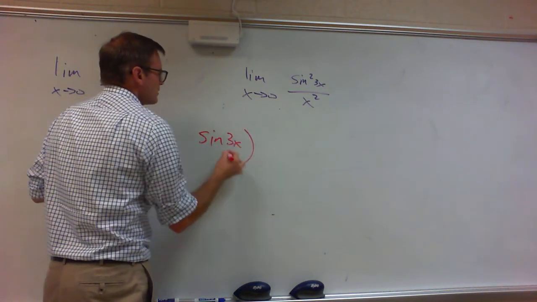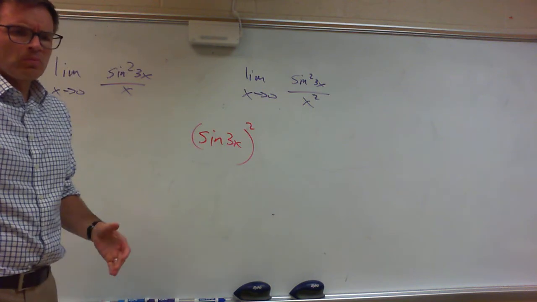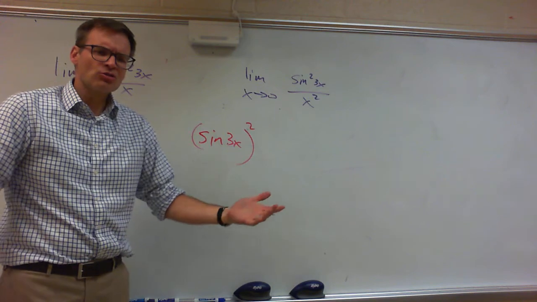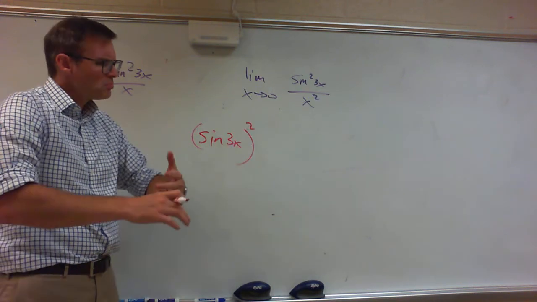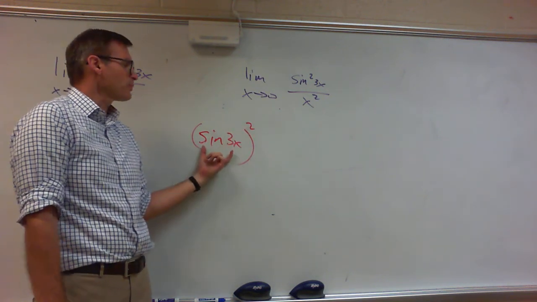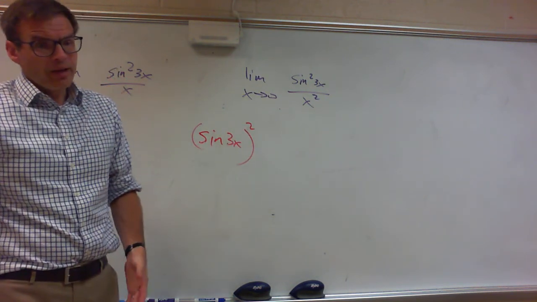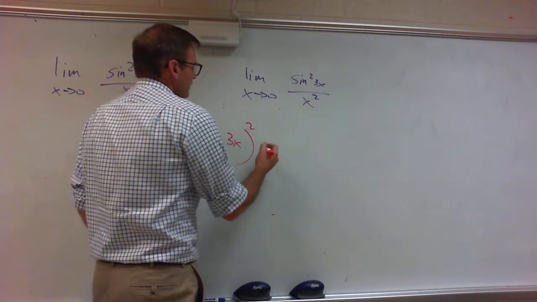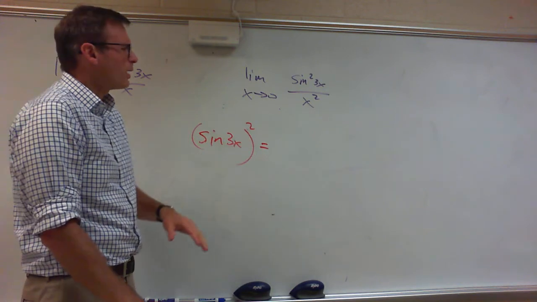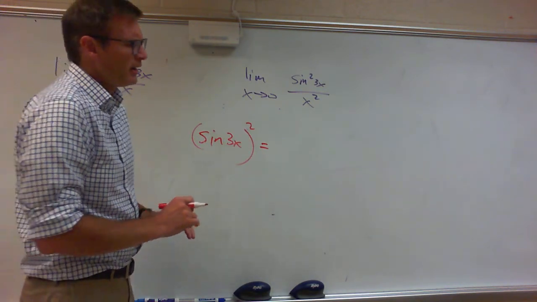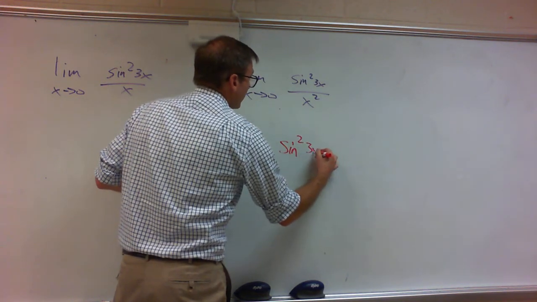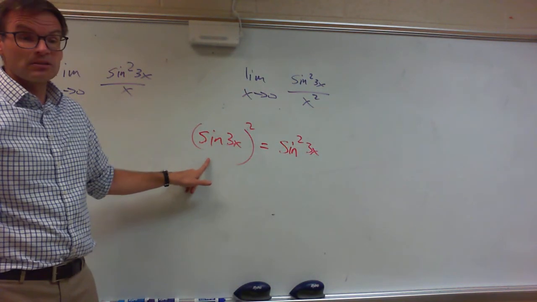If I write down sine of 3x, quantity squared, every high school student knows exactly what I mean. When I'm teaching trig and I say sine of 3x quantity squared, no questions at all. It means I have sine of 3x times sine of 3x. But somebody, probably 300 or 400 years ago, decided, no, that's too much writing. I don't like writing parentheses and squared. So they said, we're going to have a shorthand way of writing this. We're going to write down sine squared 3x, and this is going to mean this.